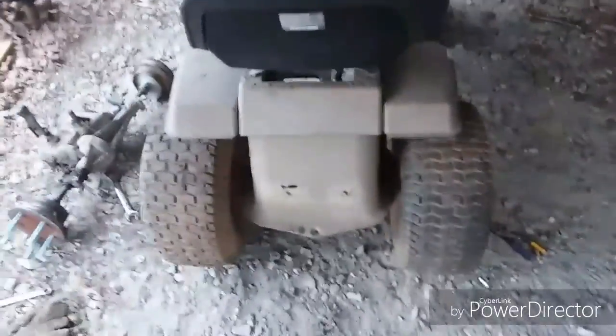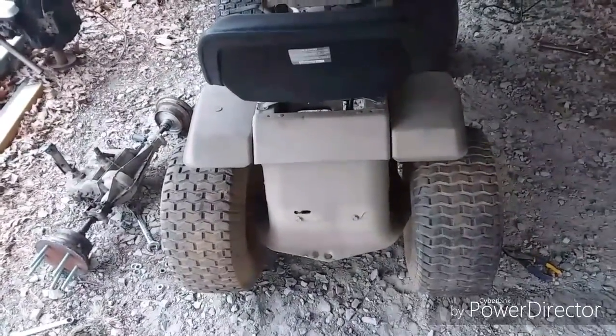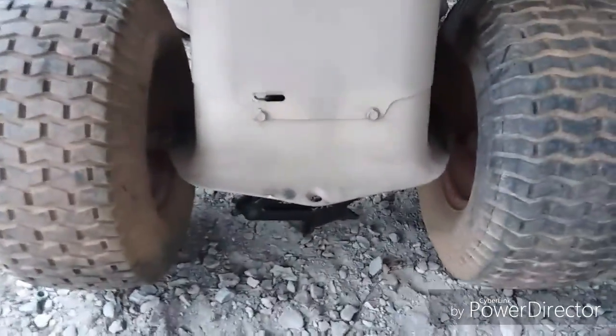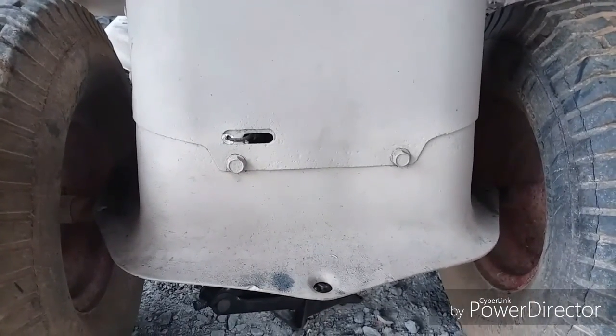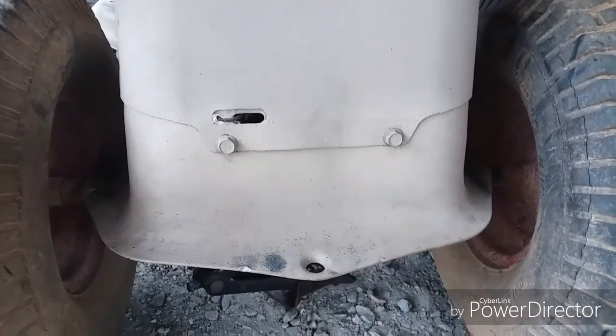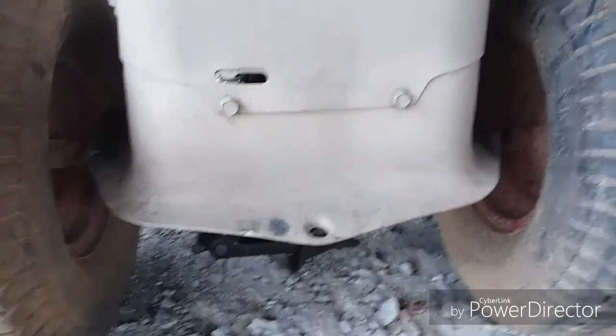What I'm going to do is, this thing is too narrow for the back end of it. So what I'm going to do is use some flat metal stock that I have, and I'm going to make two 3.5 inch adapter plates. I'm going to just drill 4 holes for each side, and I'm going to adapt the transmission to this thing, because I thought about just quitting this project, but I'm like, you know what, nope, I'm going to see it through. I want to see this thing done. I want to drive it. So we're going all in.